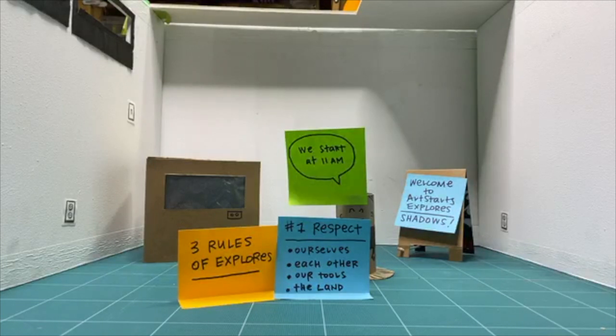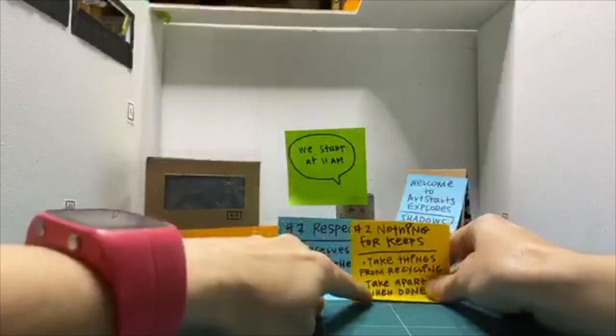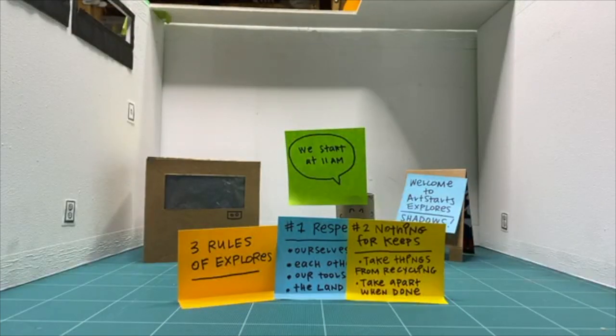Then we are going to move on to rule two. Always keeping number one in mind, but the second lesson of Explores is nothing is for keeps. So everything that we're going to make today is going to be just for trying out. We're not gonna make one finished thing. That means we should raid our recycling bins. And during the week, if there's a cool piece of plastic that you find or a scrap of material, put it off to the side so that you can try with those materials during these live workshops.